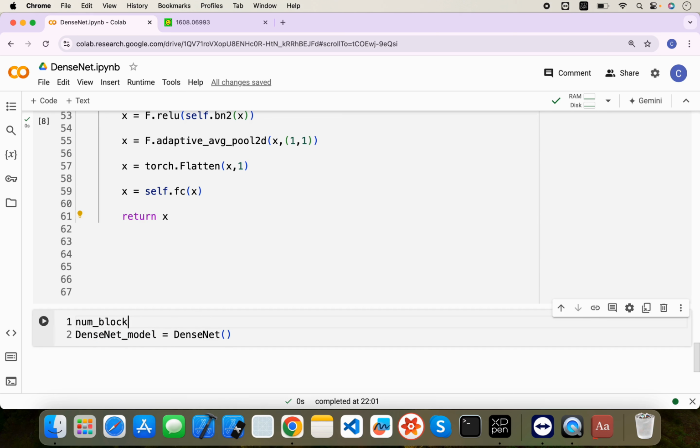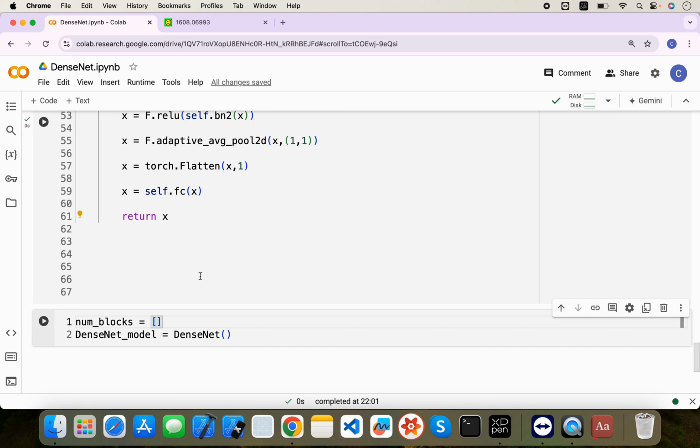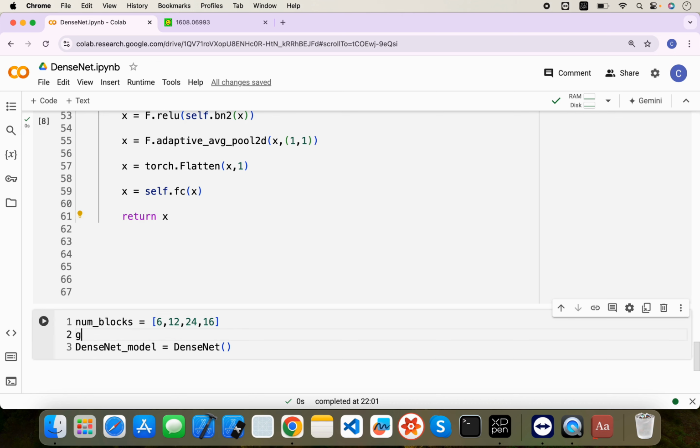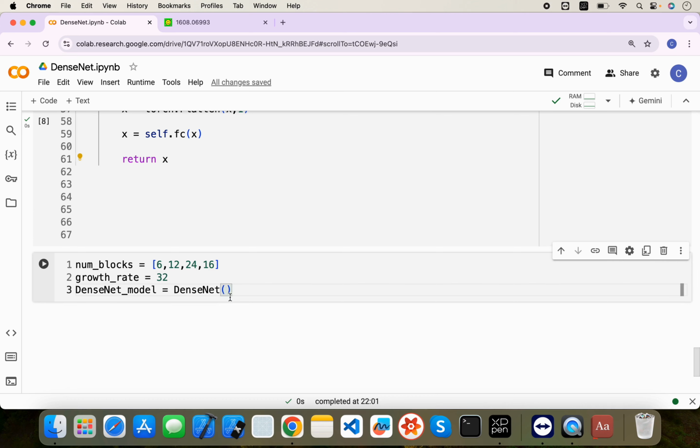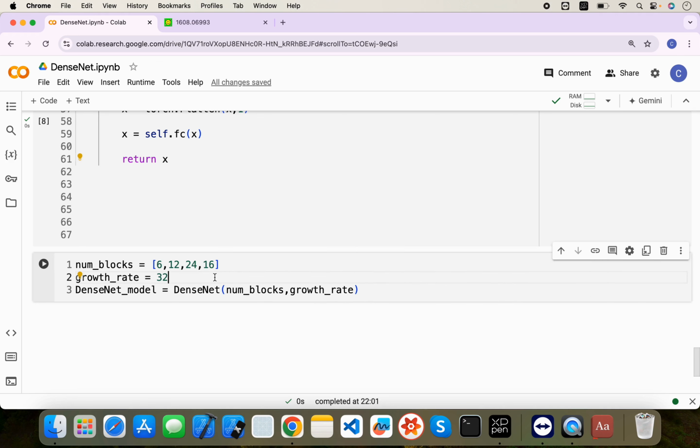If you see here, first we need 6, 12, 24 and 16, and then growth rate is 32, right? So DenseNet will require number of blocks and growth rate, right? So now our model will be created.